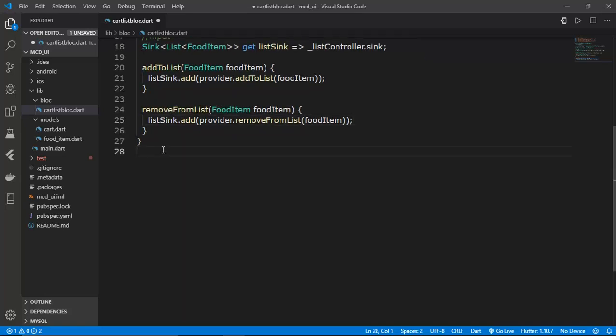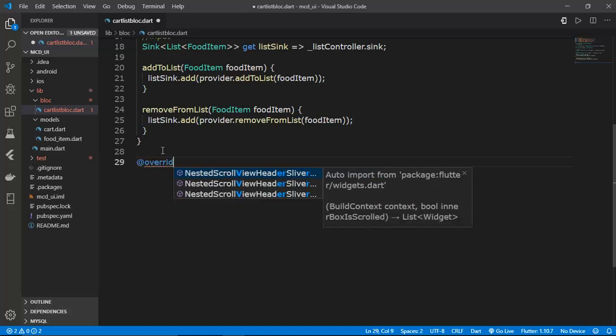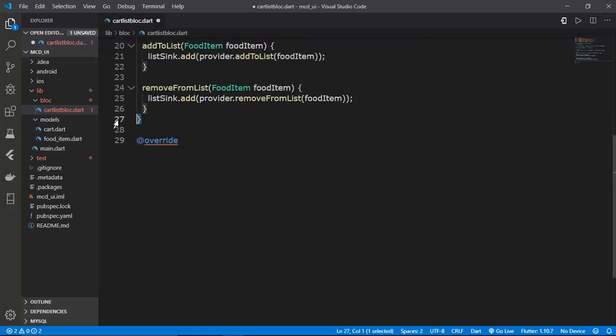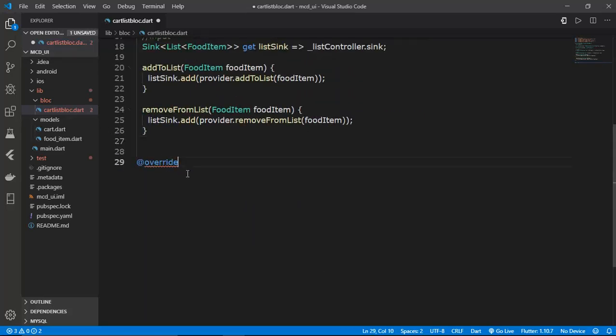And after that we need to dispose our stream controller. So I'm going to override the dispose method. I think I forgot to put the bracket, so I'll just cut it up and paste it here.